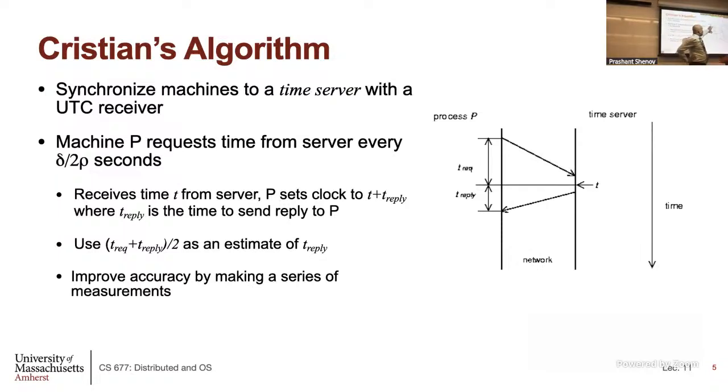But we'll assume that T request plus T reply is the same timestamp, right? So this is fine, because even if your clock is off, you are just taking the difference between two timestamps, that's still okay. Right? But if you did what the suggestion you made was, to take the request and add it to T and find some estimate, that might be less accurate because the clock is not synchronized with the time server. Okay? Yes, question.